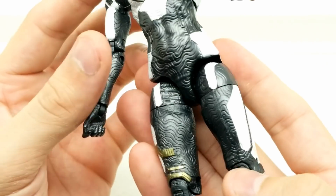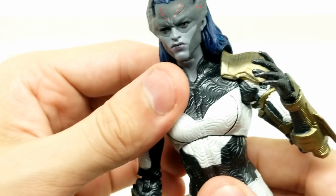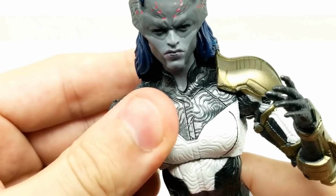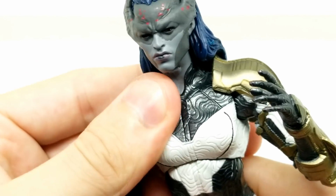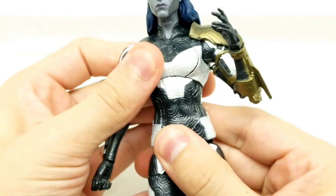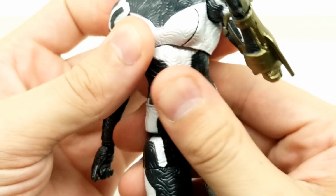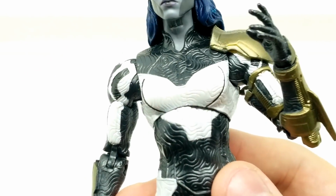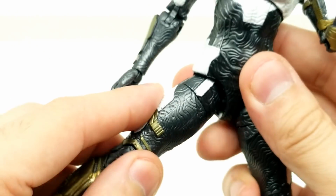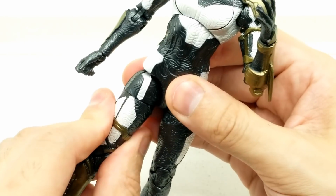Okay. So, she does not turn at the waist, but does move here on the high part of the rib cage. But there's absolutely zero ab crunching. All it does is turn. So just keep that in mind. She does not ab crunch whatsoever. But nonetheless, great detail. And the hips are a little looser than you would imagine, but nonetheless so good.